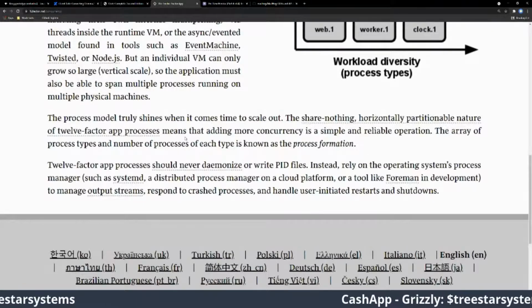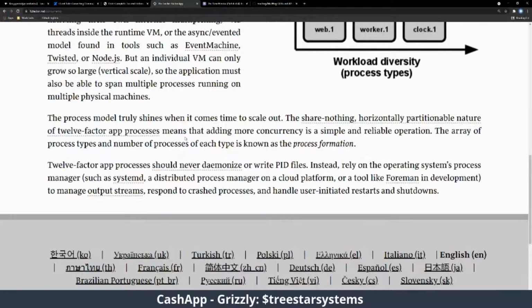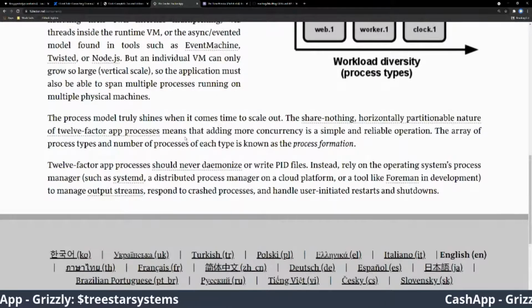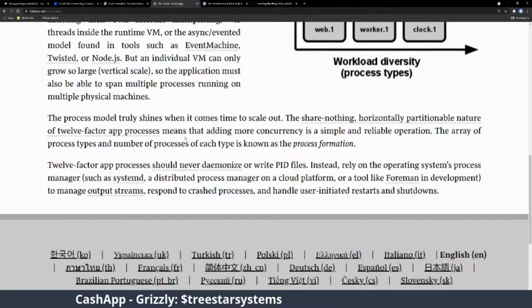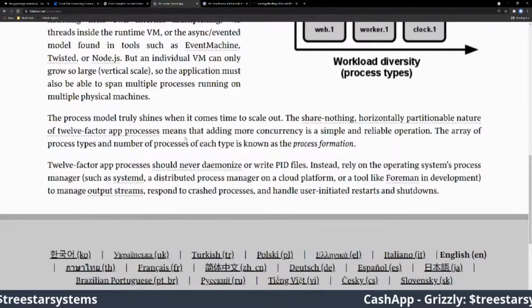12-factor app processes should never daemonize or write PID files. Instead, rely on the operating system's process manager, such as systemd, a distributed process manager on a cloud platform, or a tool like Foreman in development to manage output streams, respond to crashed processes, and handle user-initiated restarts and shutdowns.